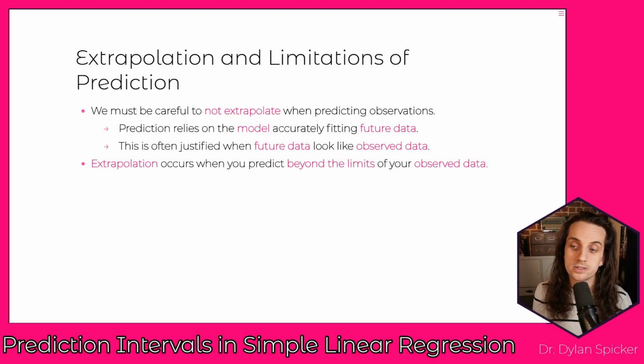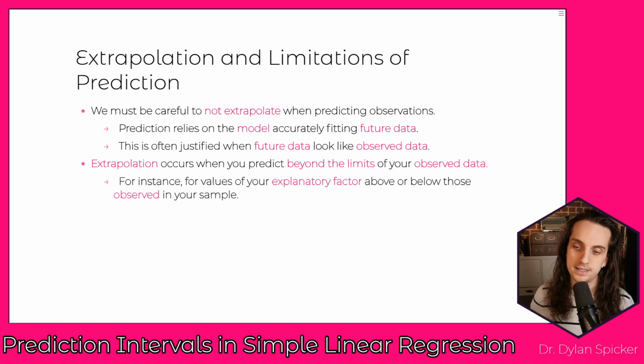However, extrapolation is going to occur if you predict beyond the limits of your observed data. So if you only, say, observe your explanatory factors between a range, maybe you only observe x values between 0 and 10, right? If in the future you observe x equal to 50, that's way beyond the range of your observed data. And so it's not easy for you to say the same model is going to hold all across that range, right? And so we have to be careful about that, because in our data, we never saw anything with x equals 50. We didn't see anything that was close to x equals 50. And so if we want to predict x equals 50, we have to be very confident that it's going to be the same pattern all across the data, but we can't actually infer that from the data itself.